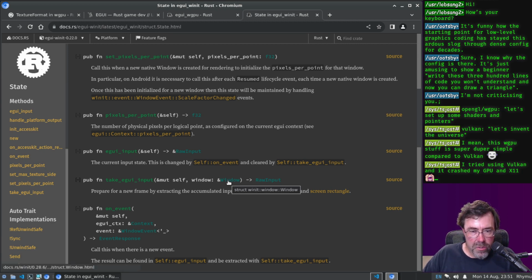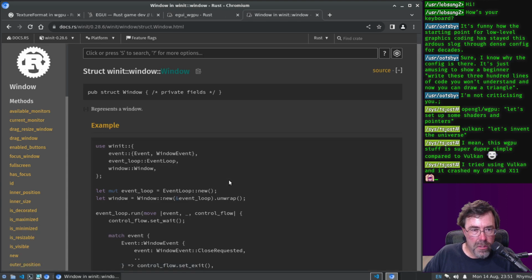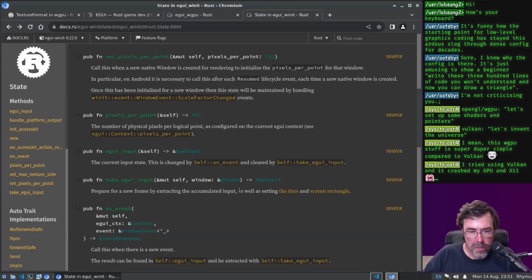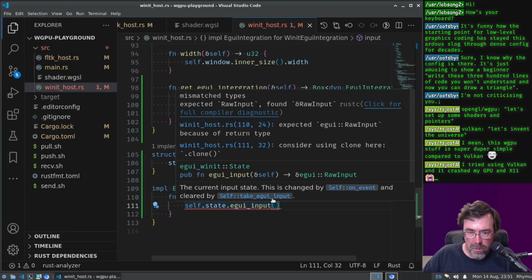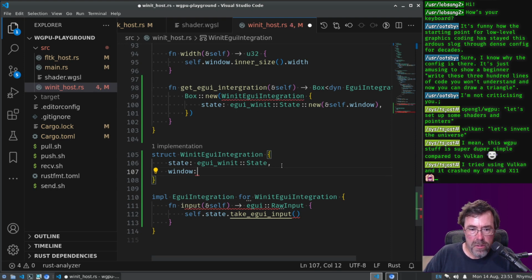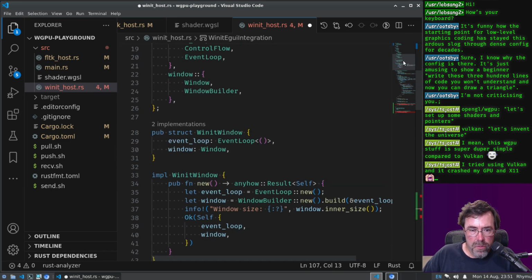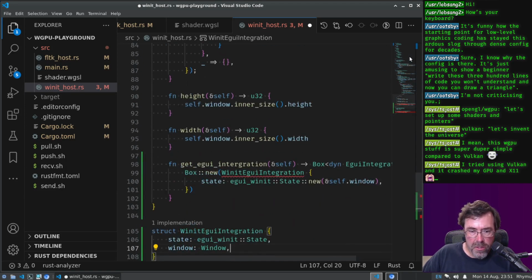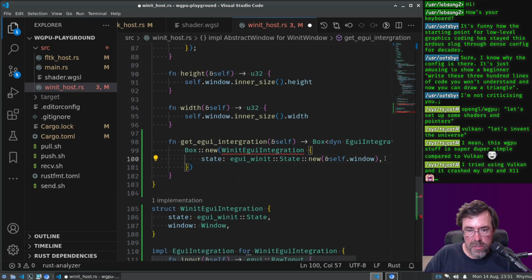Actually, this is a different window type, isn't it? No, it's a winit window. It's the same window, and it only needs an immutable borrow. So take. So this needs a window too. Just window. Yeah. So it just needs window.